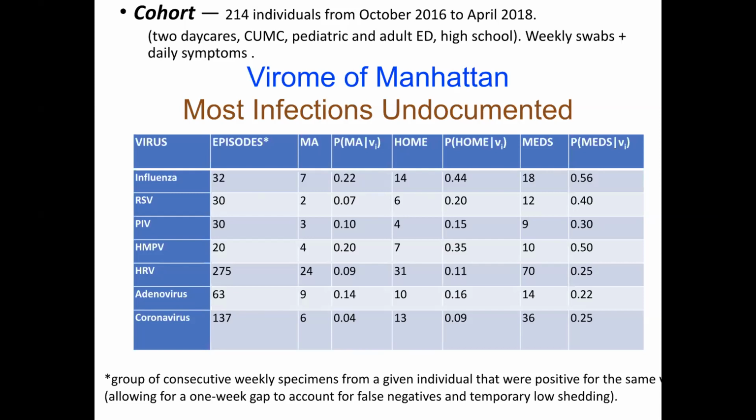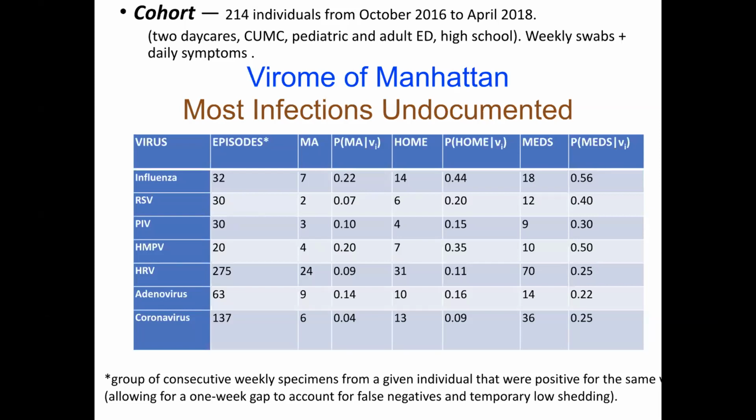In addition to giving us symptoms, they also told us on a daily basis whether, because of the symptoms that they experienced, they had taken medicine, stayed home from work or school, or gone to see a doctor. Furthermore, once a week, regardless of how they felt, we would take a nasopharyngeal swab from each of these participants. We'd take it back to the lab and test it for 18 different viruses. So we also got a time series of infections, and we could see infectious episodes, where an episode is defined as 1 or more weeks consecutively in which a person was shedding the same virus.